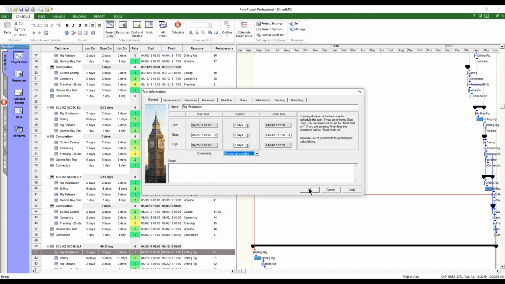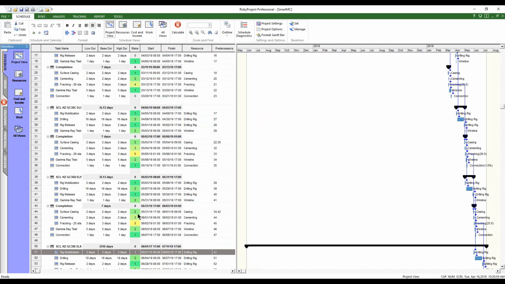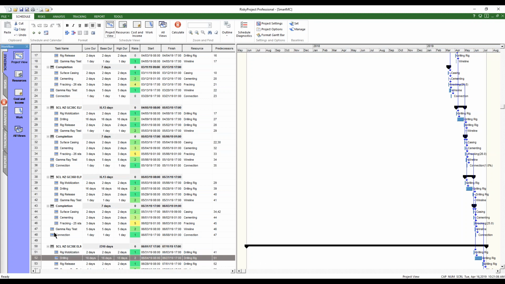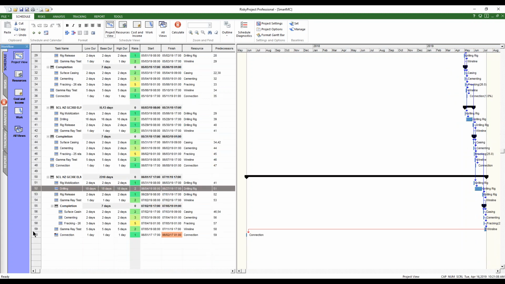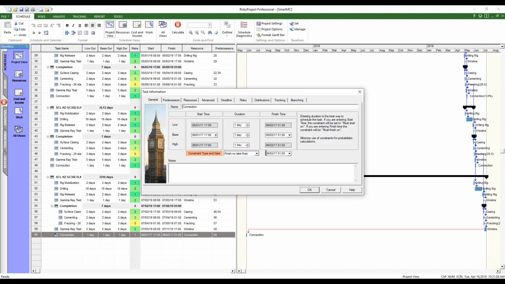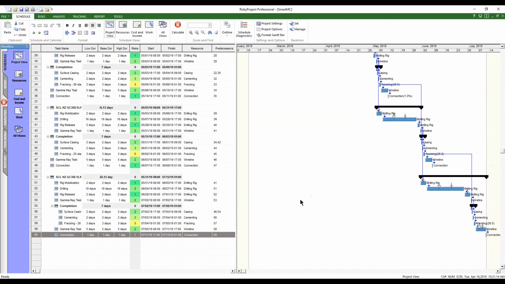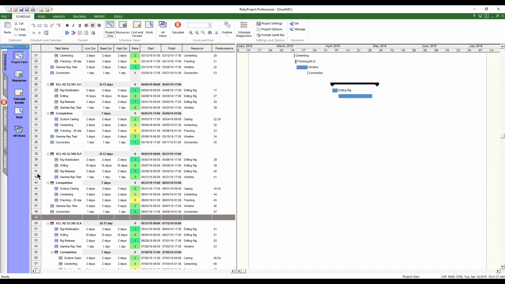Just put them as soon as possible. And where are we at? Okay. And finally we get to the last one, and that has must finish on. And there we go. Then we can see as we went through there and released it, all of those little red lines, in our application at least, show that there are issues with the schedule logic.